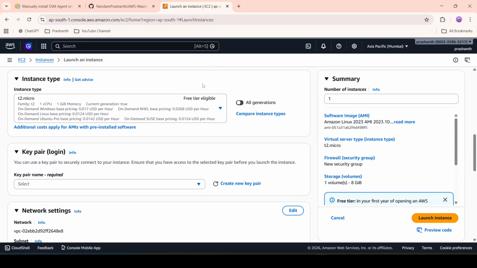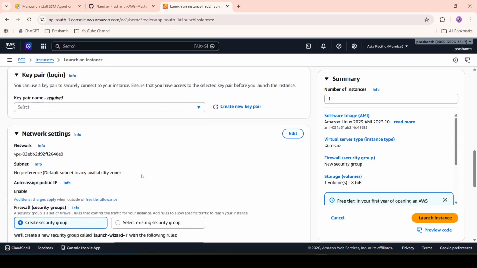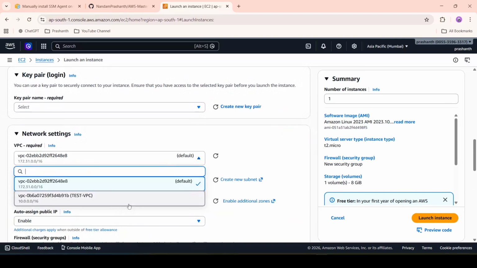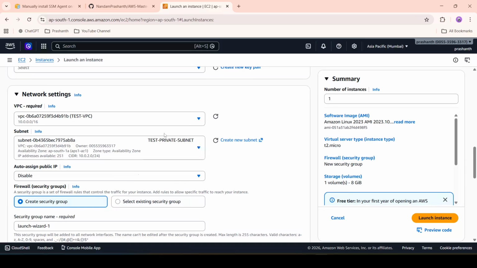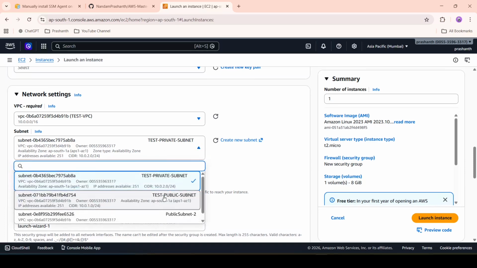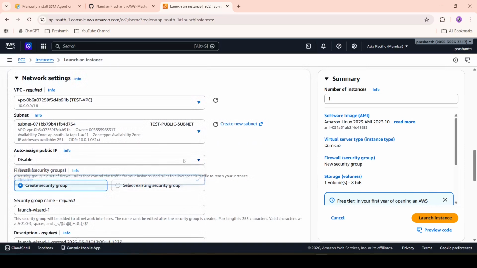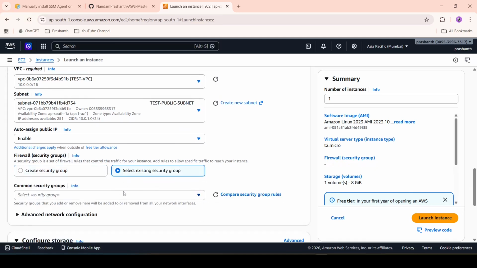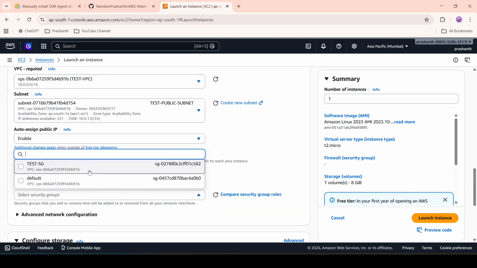T2 Micro free tier, that's fine. We are not even using the key pair here. Let's change this to our custom VPC. I'll go with the public subnet. Let's enable public IP as well for a moment, and I'll be choosing an existing security group.